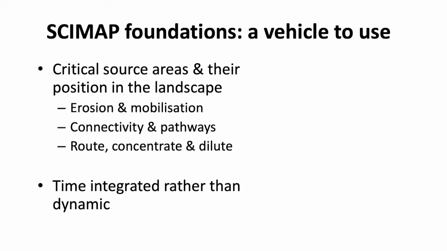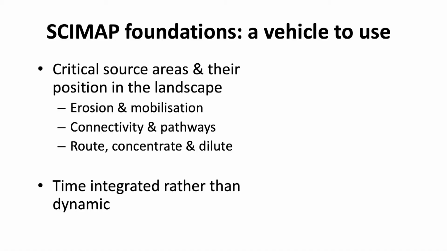So this is a bit like speaking to people who already know this, but this is another slide that SIM uses in terms of SCIMAP, and this is really just reinforcing why we thought SCIMAP would be a really useful vehicle, not just because the end users suggested that we should use it, but also because we didn't want to reinvent the wheel in producing a risk mapping tool for E. coli risk in streams, when there are approaches out there that do this for other pollutants that we could perhaps piggyback onto. And when we think about fecal indicator pollution in the environment, it's important to recognise that they work in the same kind of way of critical source areas generating these pollution hotspots. We weren't interested in erosion of soil and sediment from particular land uses, but we were interested in how E.